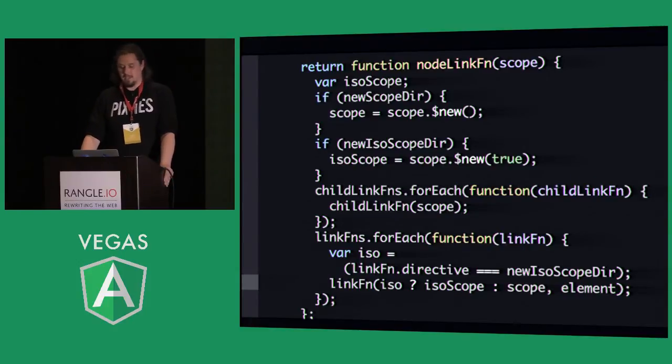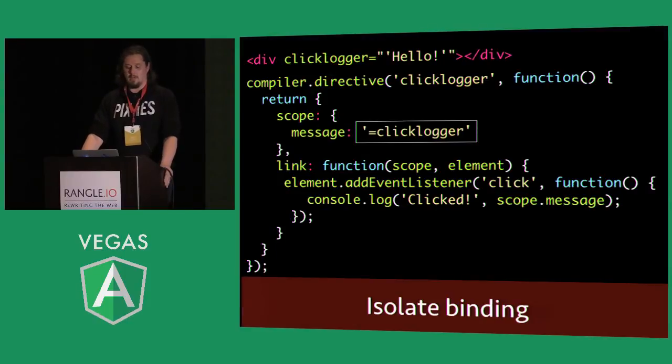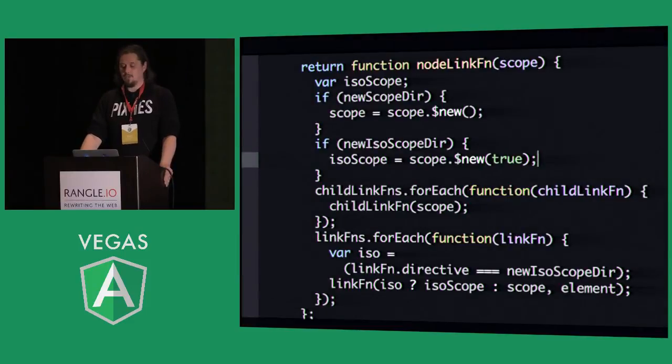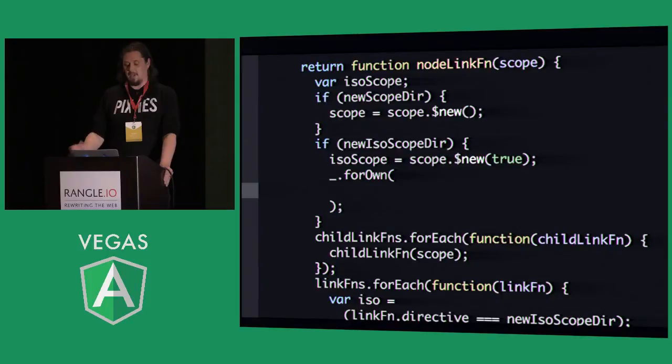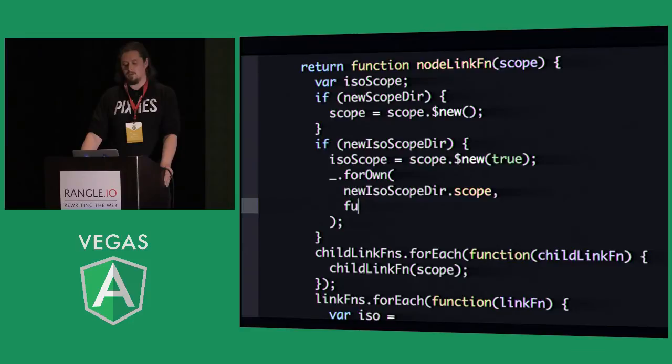Now, that pretty much takes care of the creation of isolate scopes. What we don't have there yet, and which is the last thing we'll talk about, is these isolate bindings. So the scope is currently completely blank. There's nothing in it, which is often useful, but we should support these bindings too, which the user can define. So to do that, we do this right after we have created the isolate scope itself in the node link function, where we actually go over all the specifications for the bindings that there might have been in that directive. And for each one, we execute this function where we will actually set that binding up.